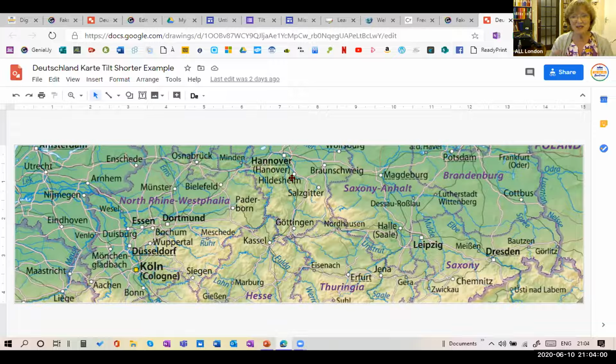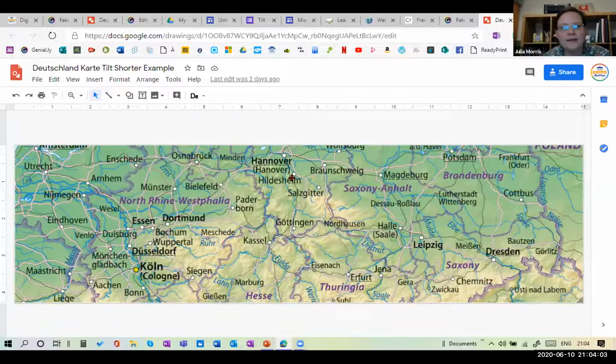I think a Google site, and especially a Genially site, looks a bit fancier because you can have more pictures, and it's really easy to make, and it doesn't cost anything. So yeah. Great. I just wanted to quickly show how you put a link into a picture that's hidden.